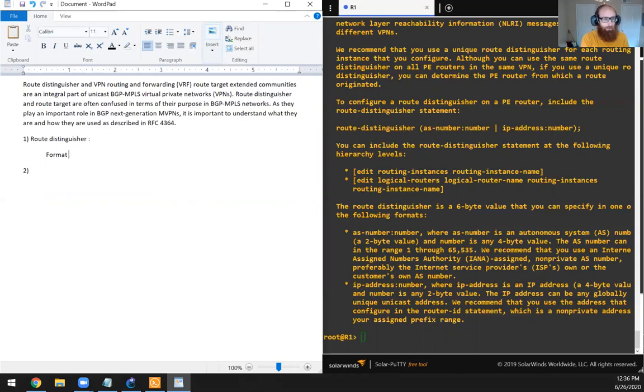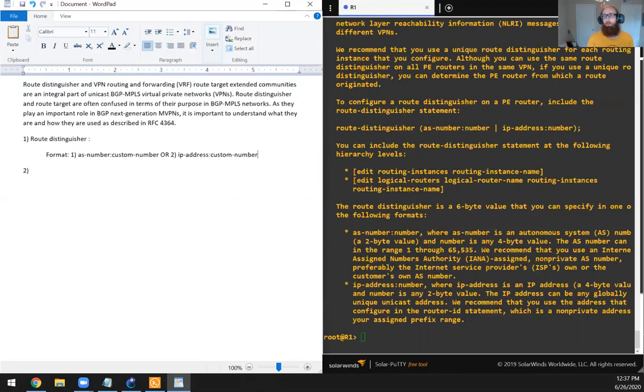The formats can be either an AS, autonomous system number, and then a custom number, or an IP address, and then as well a custom number. So it can come in two formats.